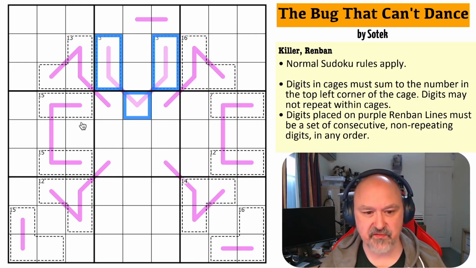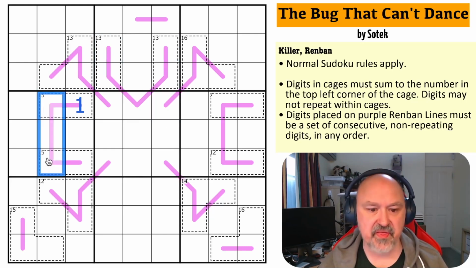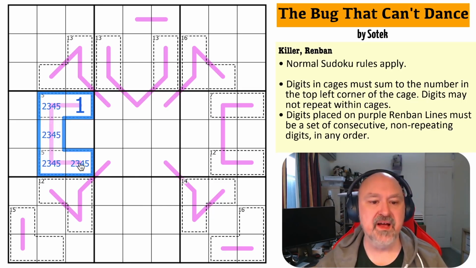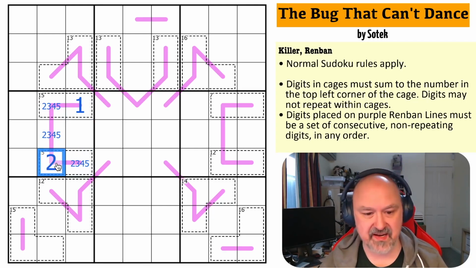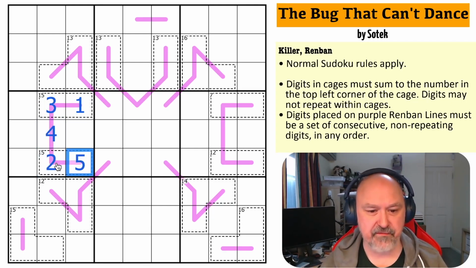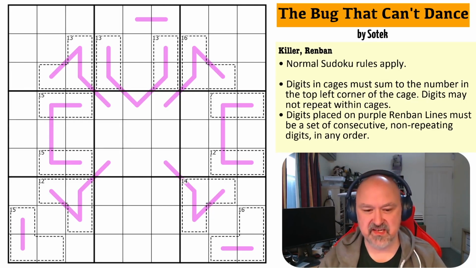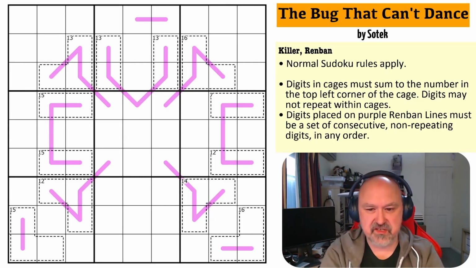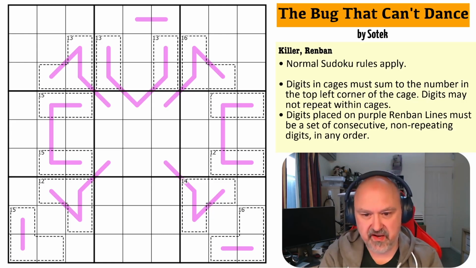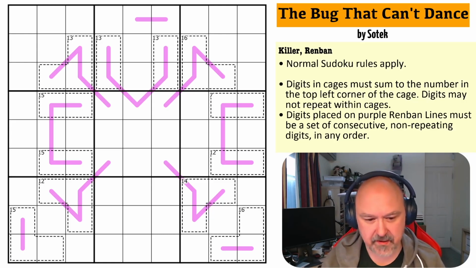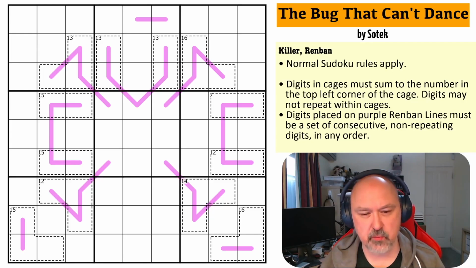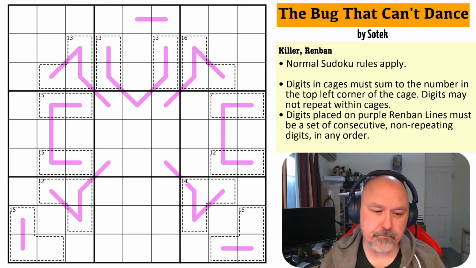So let's pick something that is frankly impossible. If this was a 1, then we would know these would have to be 2, 3, 4, and 5, because this would have to become a set of consecutive digits. They could be in any position, but they would have to be a consecutive run of digits. I'm going to restart the puzzle to restart my timer. Let's give this a shot. Now, I am absolutely going to use the killer calculator that is built into Sven's Sudoku pad and see what I come up with. So, this 13 cage.